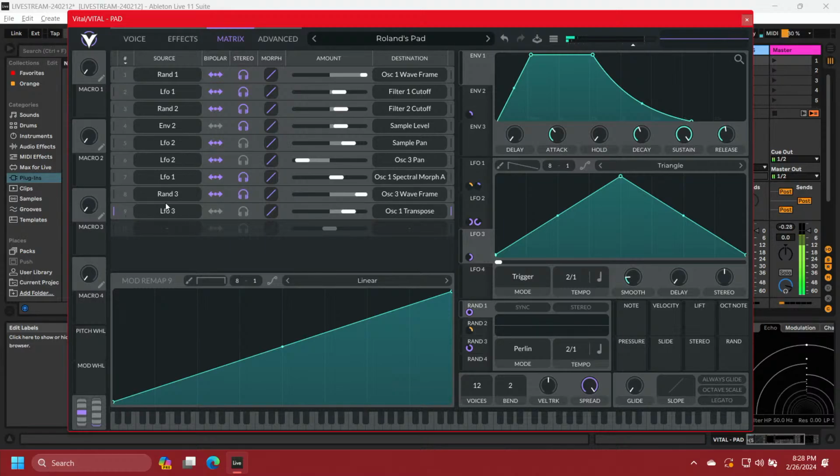So you can see we've got LFO 3, unipolar, because this is not turned purple, mono, because this is not turned purple, and we've got this range. So if I want to knock that range down, all I do is slide this down. So let's say I want just a small range of notes, say there.